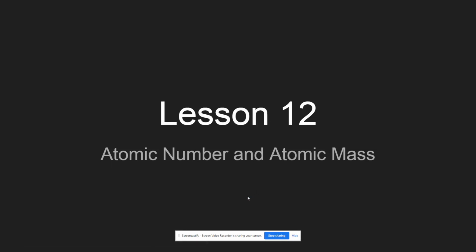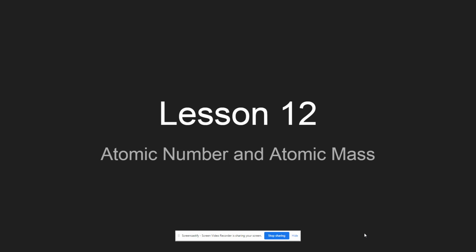Okay, so what we are looking at is lesson 12. And so some things that we have to think about here, we do know that the periodic table contains really good information about the atoms, or more so the elements. And we have learned that elements on the periodic table are only made of atoms of that element. So in the last lesson, we learned that a sample of gold is only made of gold atoms. Okay, it's not a mixture of other things.